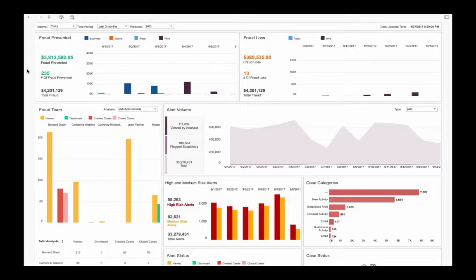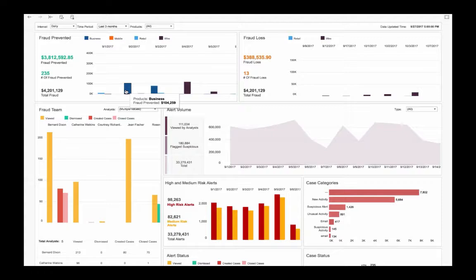And so firstly, we have Fraud Prevented here. Fraud Prevented allows me to really see the trends in the fraud that we're preventing, the success and goals that we're meeting, and specifically across specific products, what sort of fraud or how much fraud we are seeing at any given time.